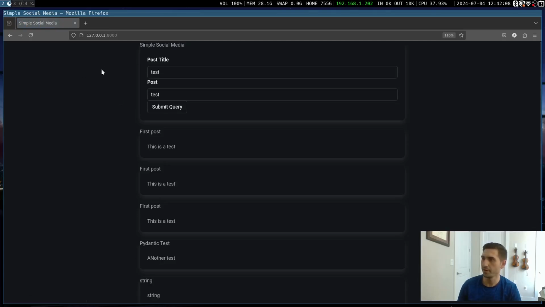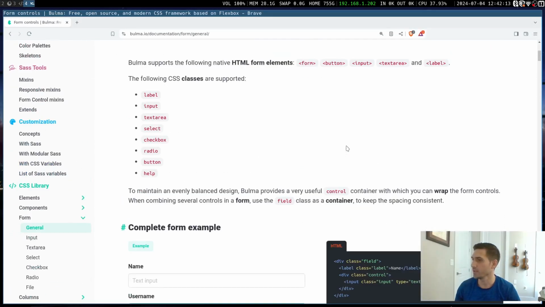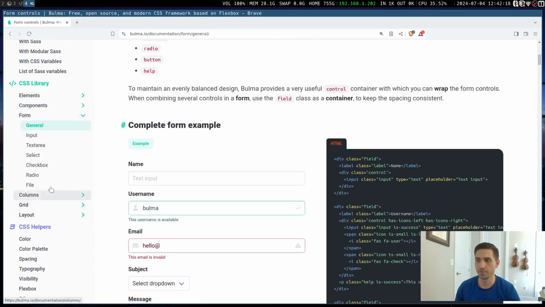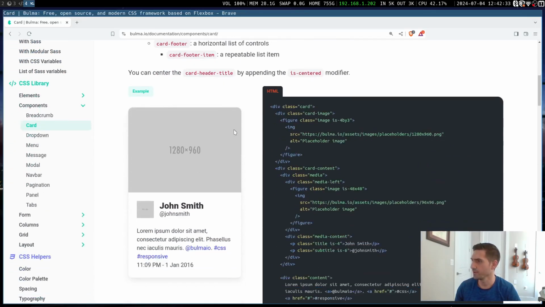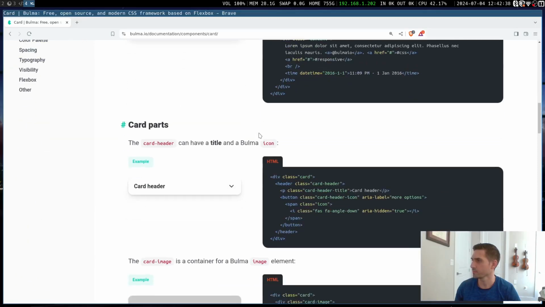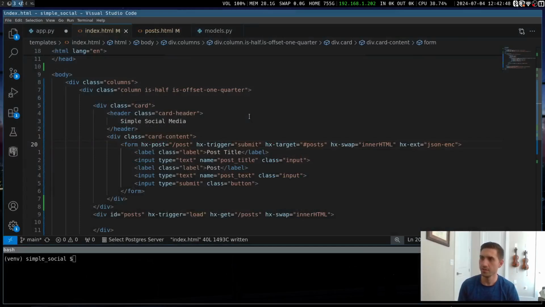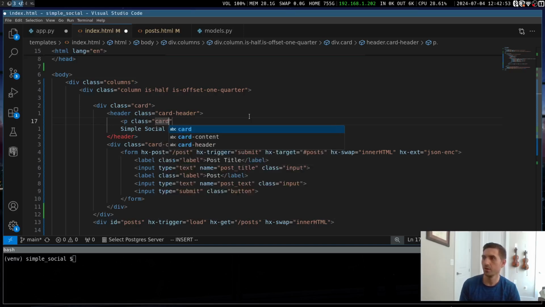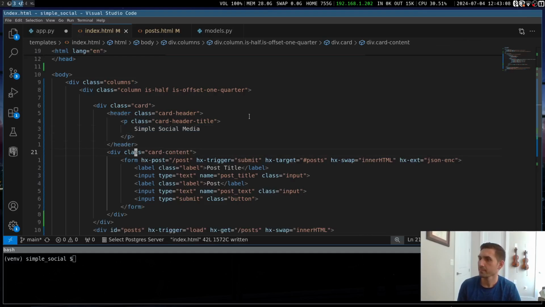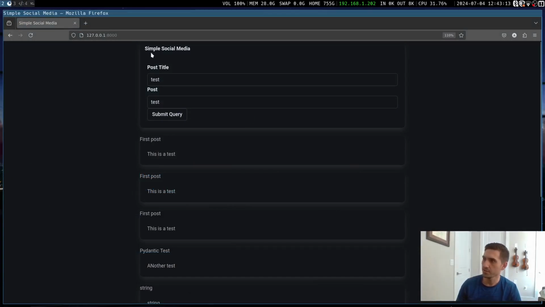Okay, so that's starting to look a little bit better there. Let me see if I can do something with this heading here. So let's see how we can do the headings for the card. Let's go back to our card. So the card header, we'll give it a card header title. It's probably what we want to give our title on there. On here they give it a P class with card header title. So we'll go ahead and do the same just to keep it consistent. So let's go back to here and say this is a paragraph, card-header-title. So let's see how that looks. See if we get that looking a little bit better now. And yeah, now we can see this is starting to look a little bit better here.